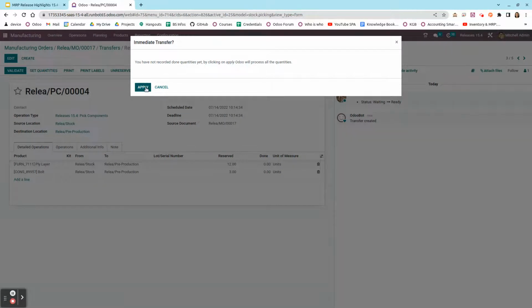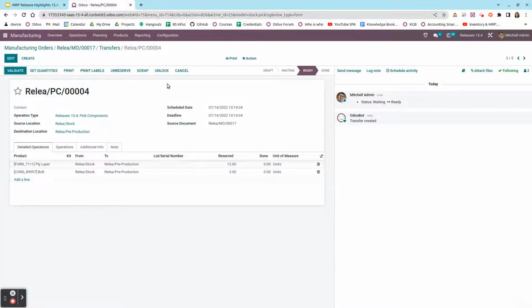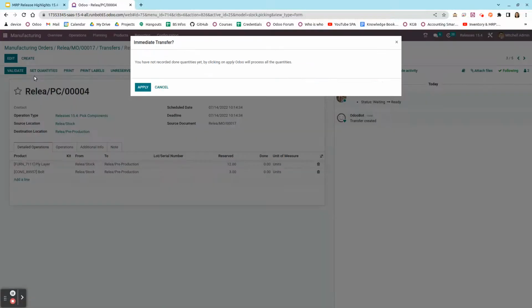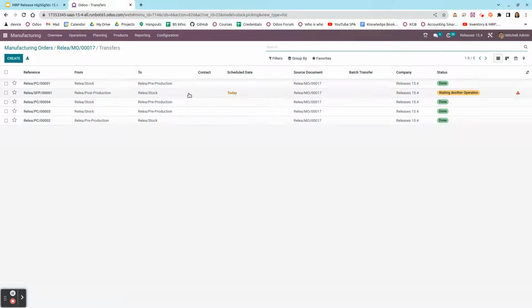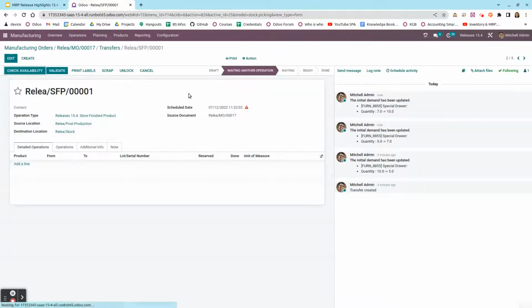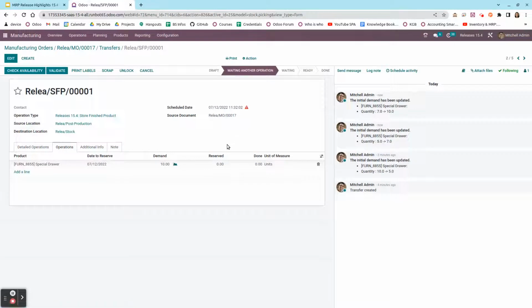You can see that I have a picking for the 3 units. I can validate them. And again, in my post-production location, I will have the possibility to move the 10 units again. So let's check the availability.